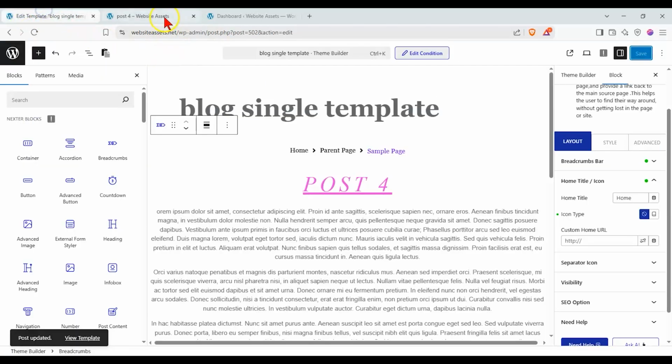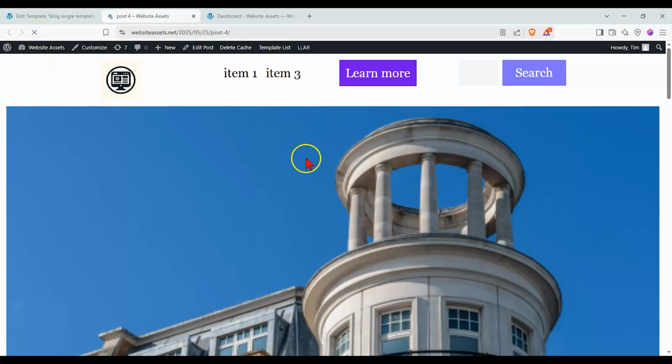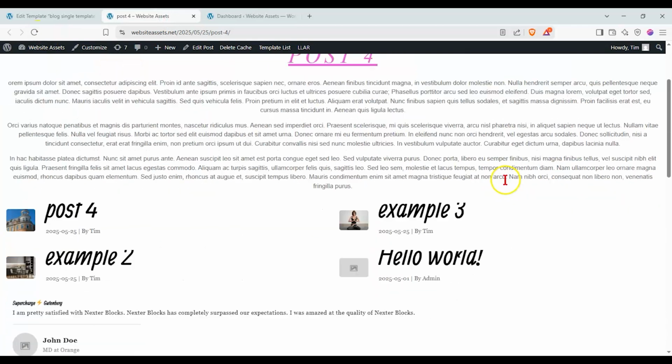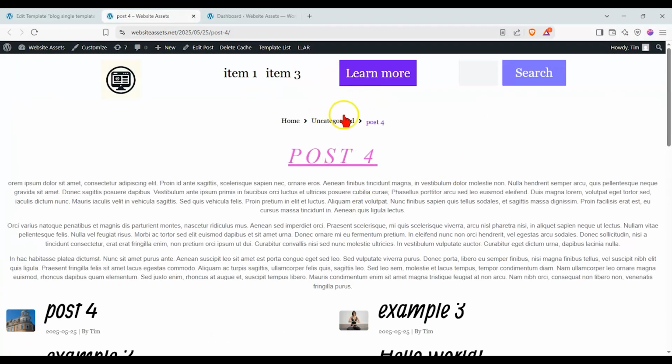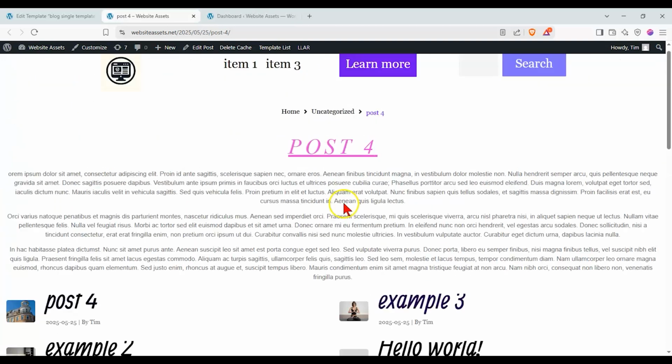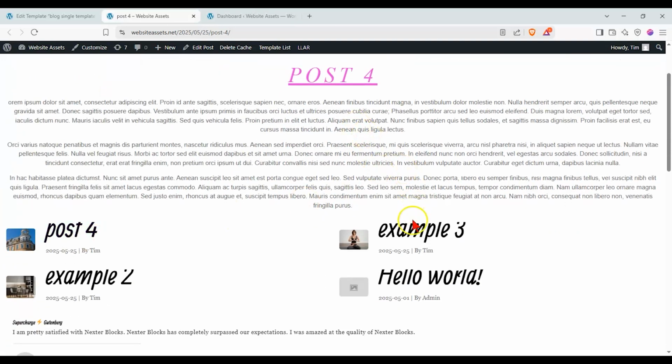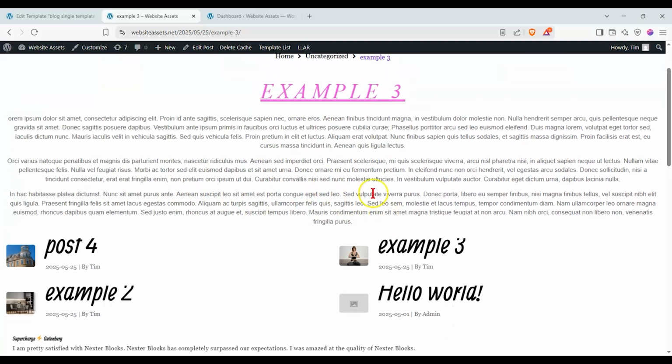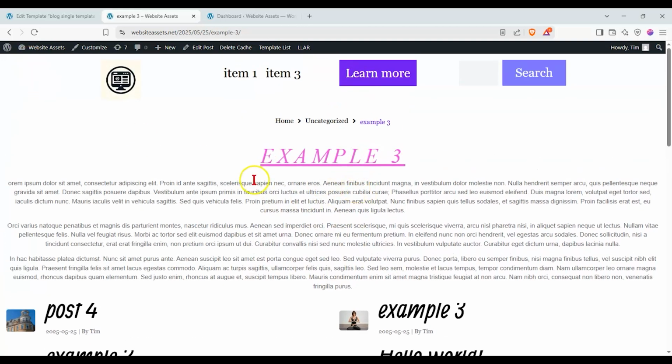Since we have the template that we created, let's reload the site. And now you can see, well, the featured image has disappeared, but now you can see we've changed the text, and every single post or blog item that we have will look the same. So you can see here, we're on example 3 now. That's an example for a template for a single blog post.